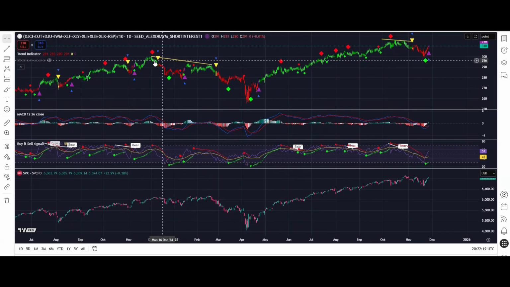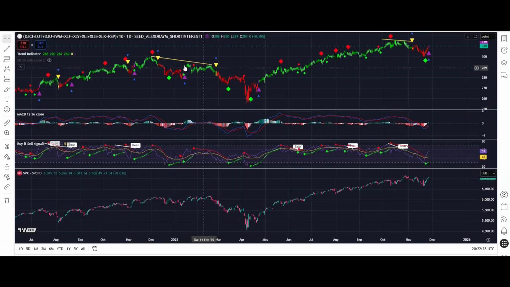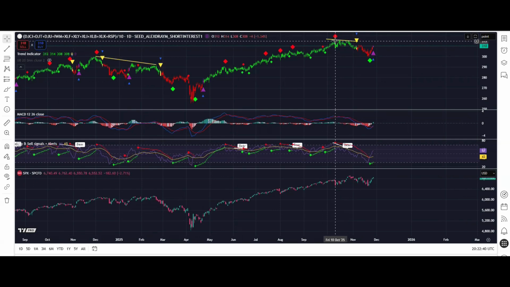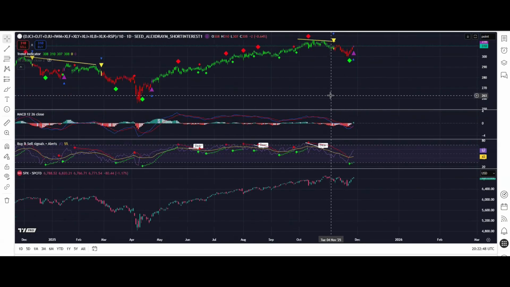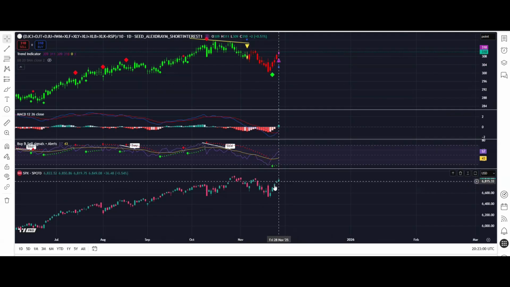So we can see here we had this divergence, essentially predicting, hey, look, SPY's still going up, but this is not going to turn out well. And then obviously we pulled down. Now, combined, it's giving you more insight into what's happening. Same deal up here, where I've drawn this trend on the top. It's trending down and price here was going up, indicating this is probably going to fall over, and then it obviously did. What is cool though, at the moment, it has printed a strong buy here, on the 24th, and if we look down the bottom here, that would have worked out for you.